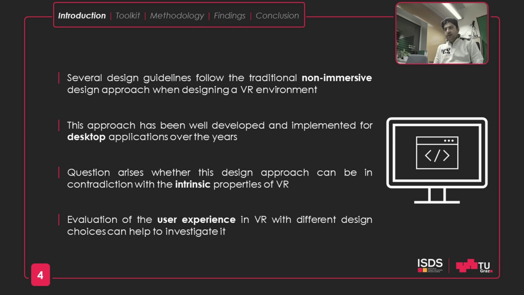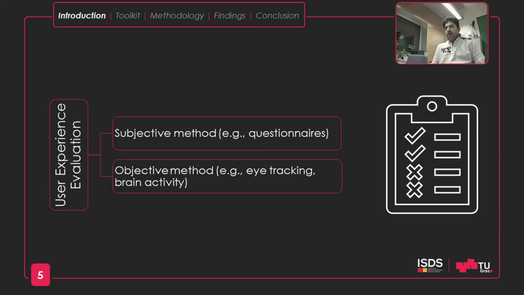Results of a study indicate that 2D interaction gives a good overview, but speech is faster and 3D is more fun. The evaluation of user experience in virtual environments can be done either with subjective methods, for example questionnaires, or with objective methods, for example eye tracking or brain activity measurements. Although the use of objective measurement methods is promising, questionnaires are the most frequently used tool in user experience studies for VR. These questionnaires can be used as a pre-, real-time, or post-assessment method.